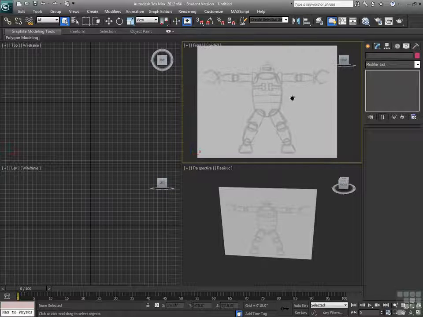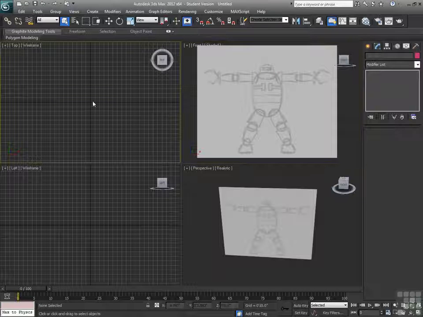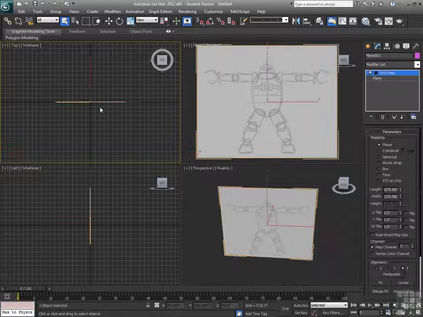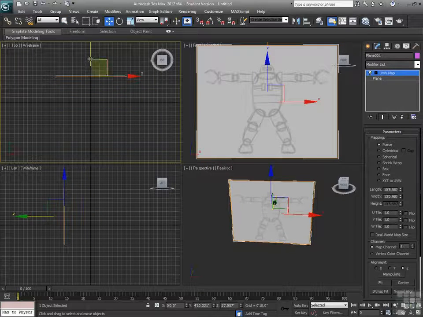Now, if you were paying attention when I opened up that image, you would have noticed that there were actually two other images as well that go along with this robot. We have a side view and a back view that work with him as well. So I'm going to first of all select that plane, and we're going to move it back away from our center just a bit. This will give me kind of an area here in order to model the robot.